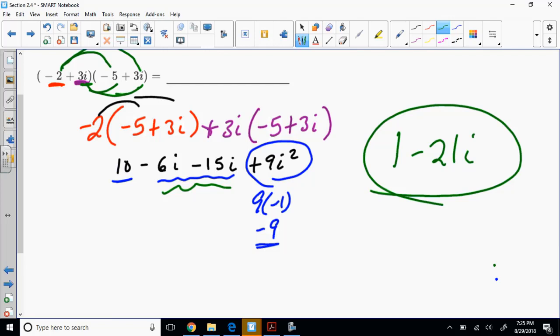All right. So we know that's -9, right? And its like term is 10. So 10 minus 9 is 1. This i squared is always going to be there. And you have to take care of that, right? Because i squared is negative what? 1. So 9 times -1 is -9. That's kind of like a rubber stamp. Chink, chink, going to happen every time.